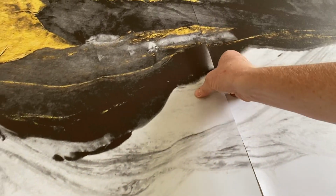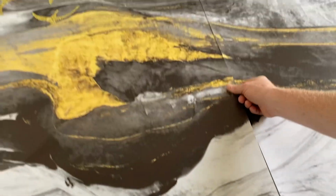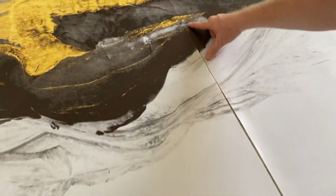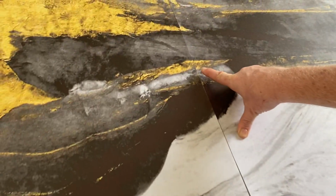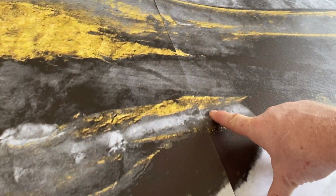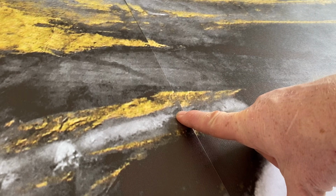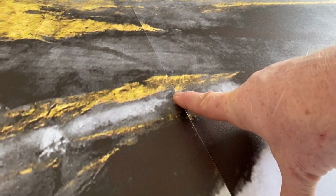Okay? So this is something you learn after you do many installations. You can see how, do they see this little dark mass right here? This one and this one looks like an x-ray of a lung. You have a mass on your lung. It's a dark spot. See that? Okay, so this goes over this.